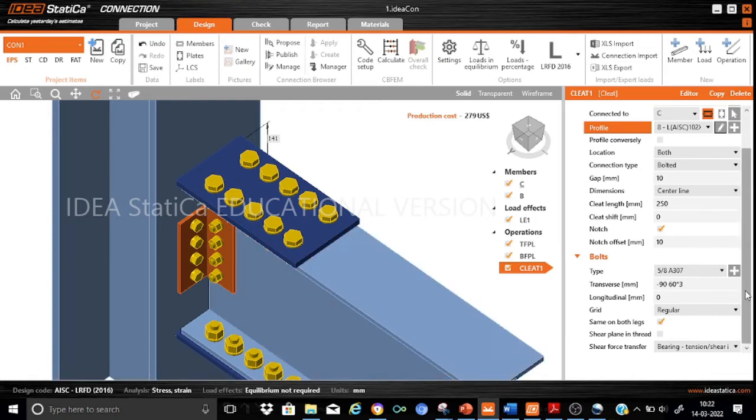And here one very important thing is that these bolts, which connect the clip angle, or we call it a cleat angle, to the beam web as well as the column flange, are essentially normal bolts. Okay, so accordingly we have chosen bearing tension shear interaction. It is not a friction grip bolt, or a critical bolt.